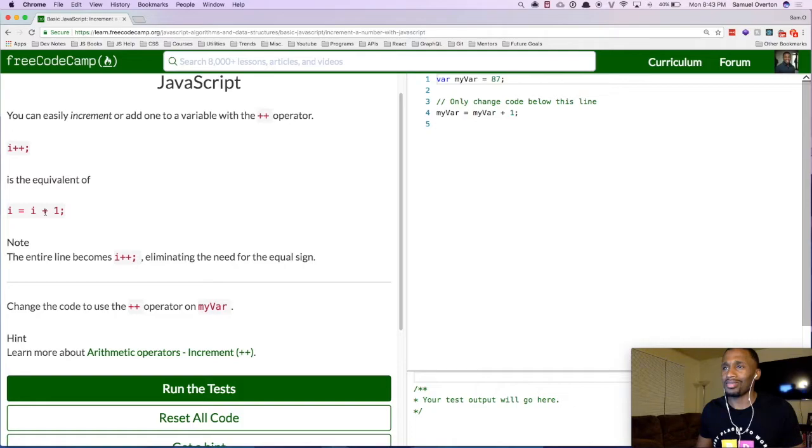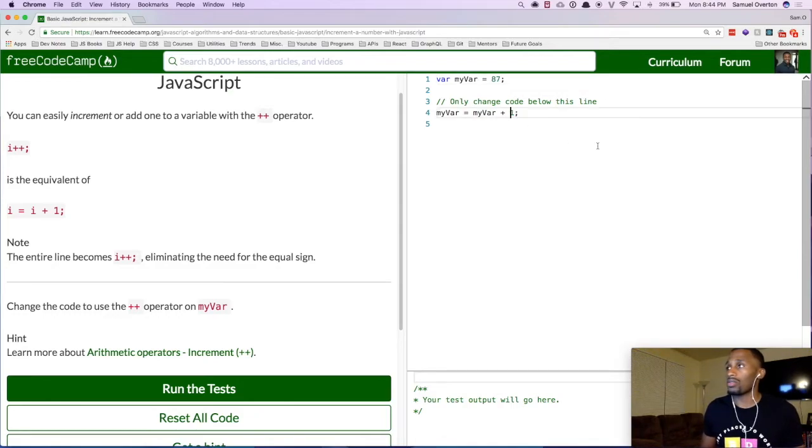I think that's right. Yeah, no, I believe that's right. So if that was the case, i will equal 10 plus 1, which is 11. So i++ is just i equals 10 plus 1, which will equal 11, which increments the number. So that i will dictate it. It's like a variable.